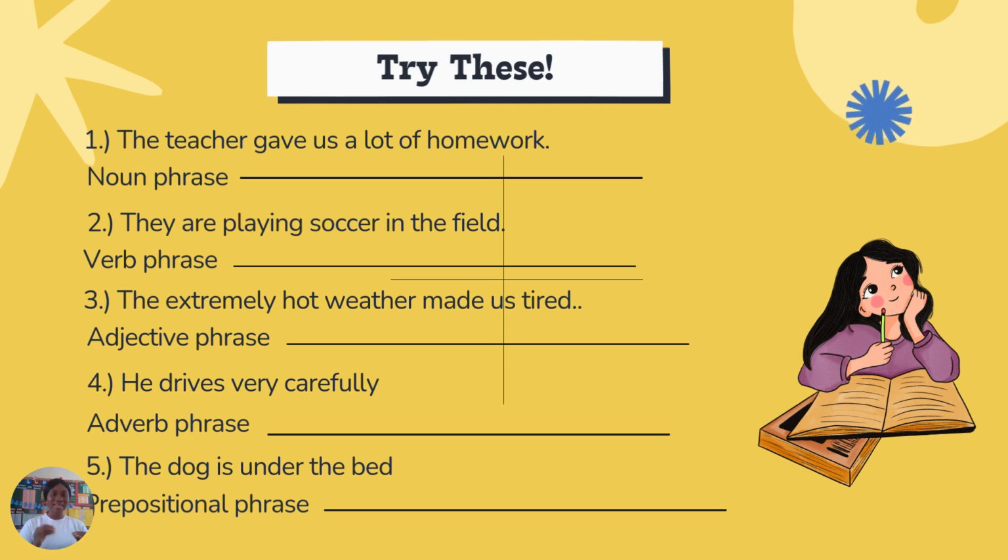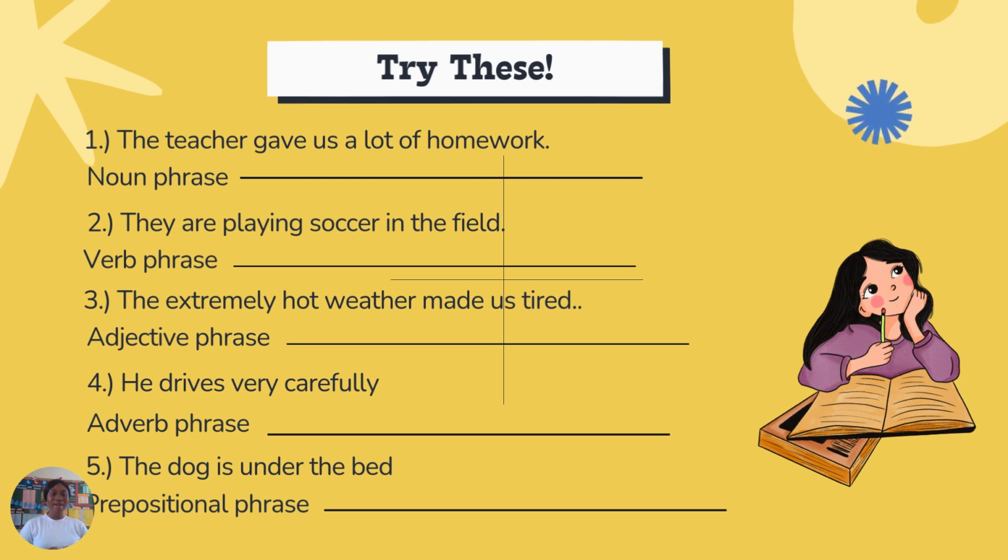Now let's identify. The teacher gave us a lot of homework. Now, can you identify the noun phrase in this statement? The teacher gave us a lot of homework. I'm sure you can do that. The second one, they are playing soccer in the field. What do you think the verb phrase is in that? The extremely hot weather made us tired. What do you think the adjective phrase is in that sentence?